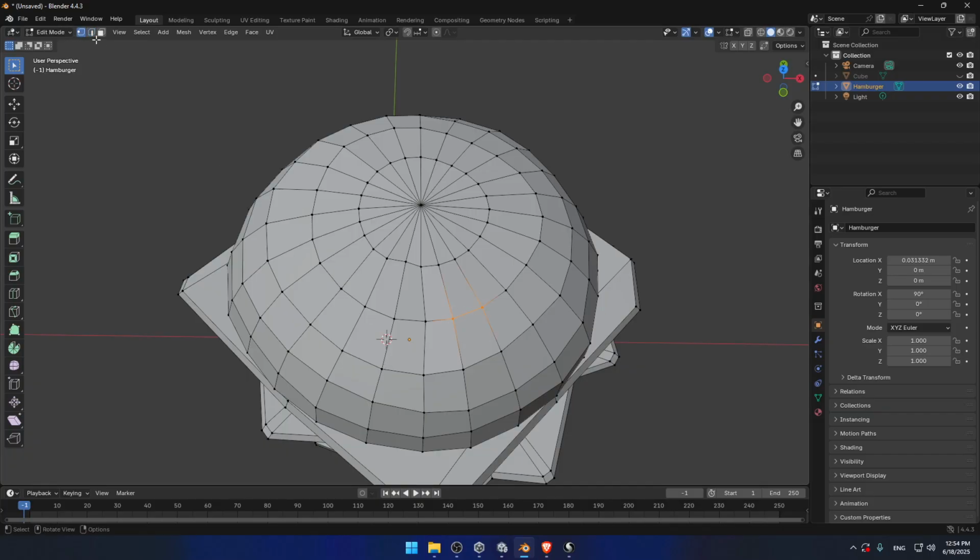And after that you have a polygon, which is made up of 4 or 3 vertices. If it's 4, it's a quad. If it's 3, then it's a triangle. And those are like the elements of 3D modeling.